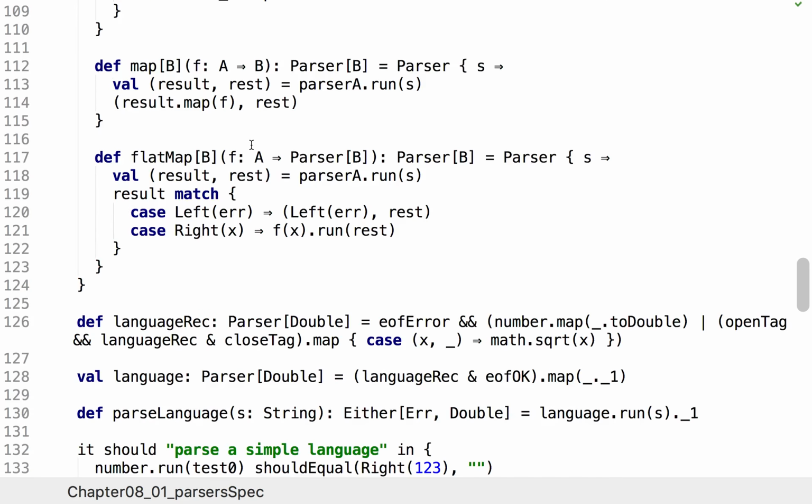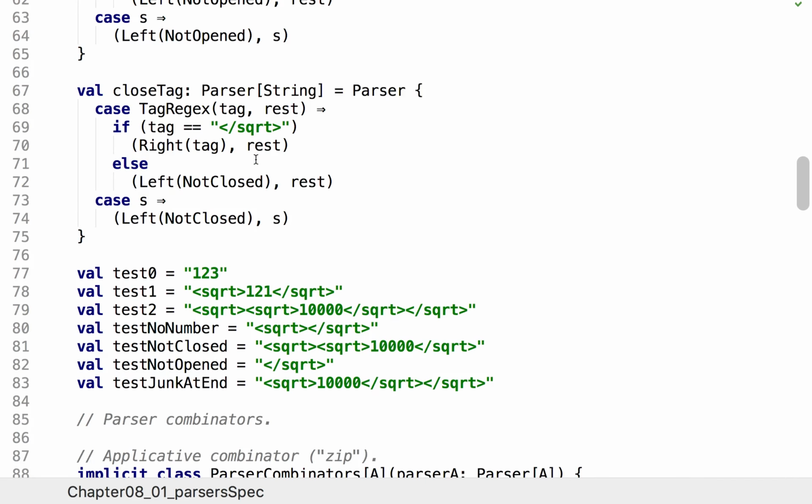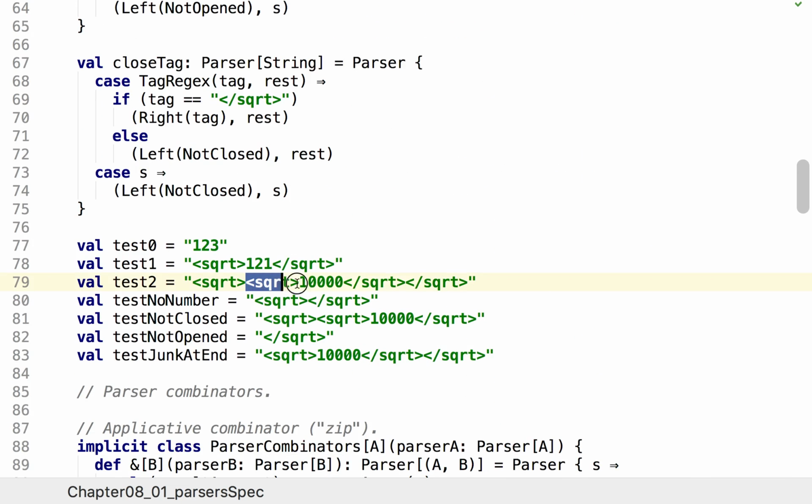Now here the parser did not depend on the result, because this is parsed independently of whether it is inside the square root or not. This by itself is parsed and gives you 100, regardless of where it is. It does not depend on that.